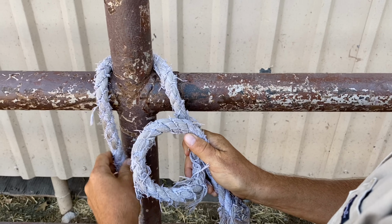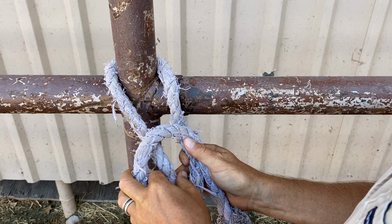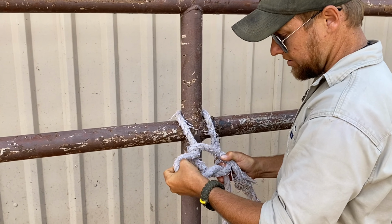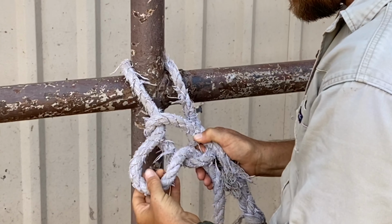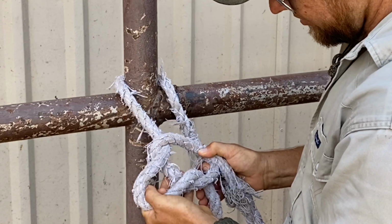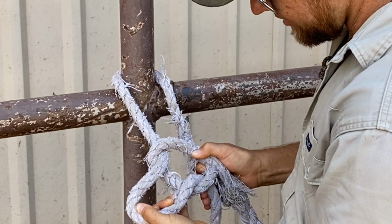Second step. I'm going to go ahead and grab the midsection of this leading line, push it up through that new loop that we just made, and I'll functionally make a second loop, just like that. So I can make it bigger or smaller, but it's good just to kind of make them the same size.